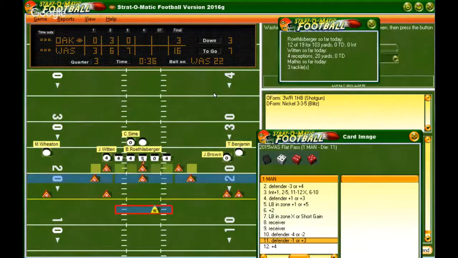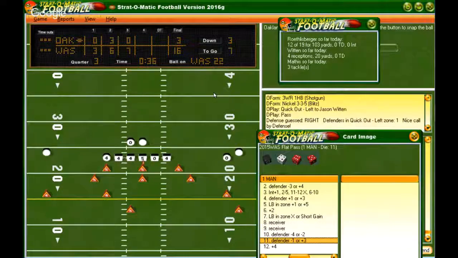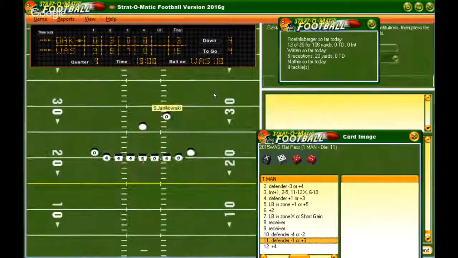So Ron Atkinson, a big call here. They do not want to settle for 3. They've got to look for 7. So here comes a quick out to Jason Witten. All the linebackers stay at home. And that pass is going to pick up only 3 yards. And that'll bring up 4th and 4 at the 19. Looks like the Raiders are going to go ahead and kick this field goal.